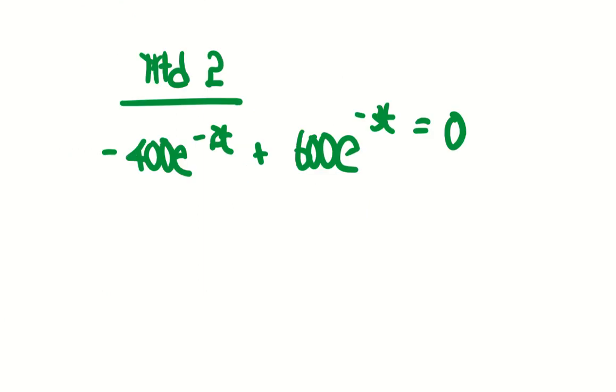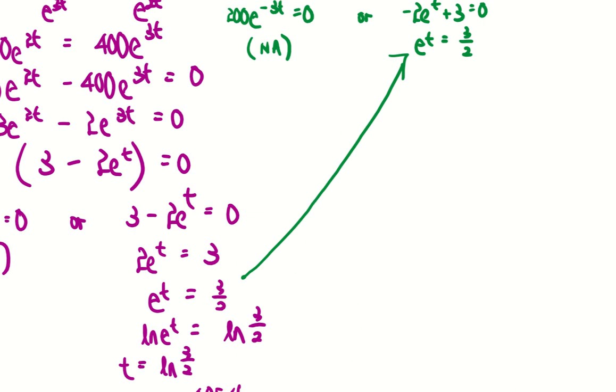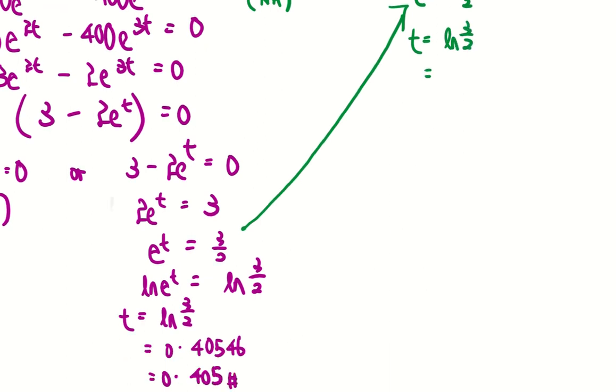Method 2 means that whether positive or negative, I just factorize the smaller power. Check your factorization is correct. Then you can use the zero product rule. So it's a replicate of what I did just now. So I'm just going to write down by taking ln. After that it will be ln of 3 over 2, and write the answer accordingly.